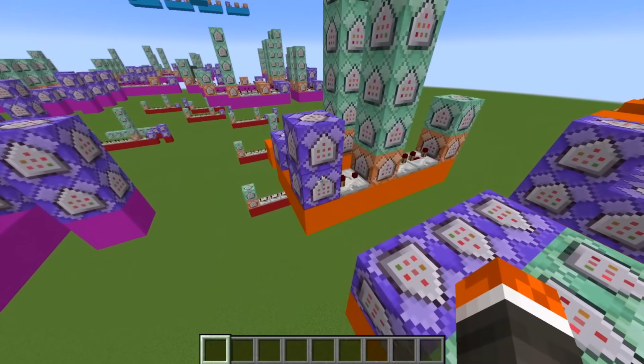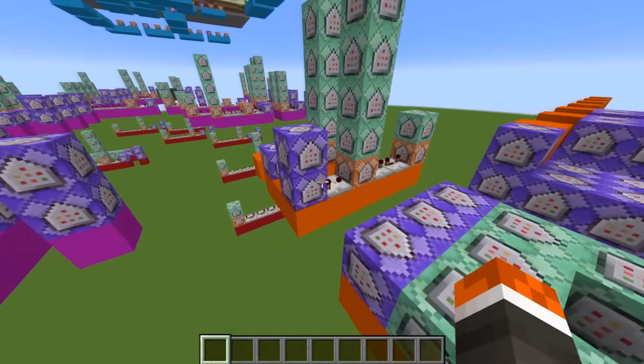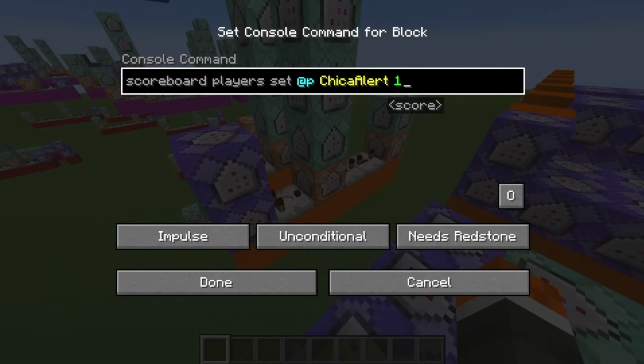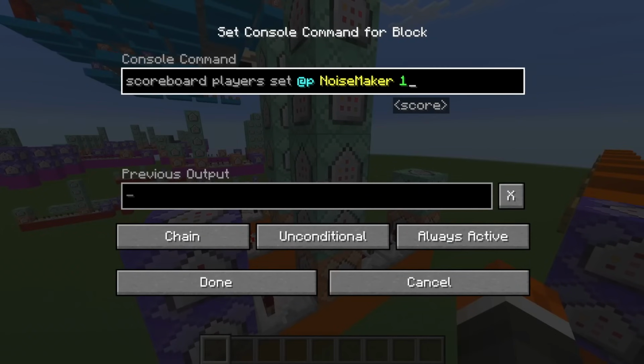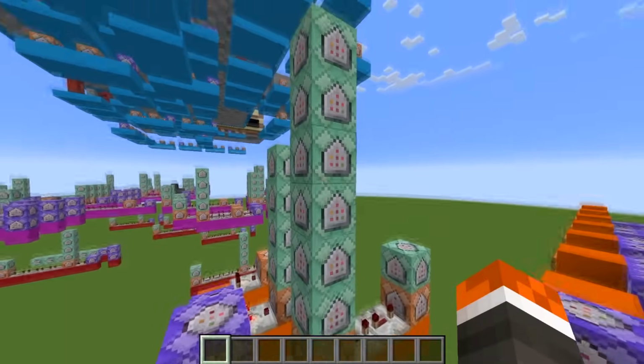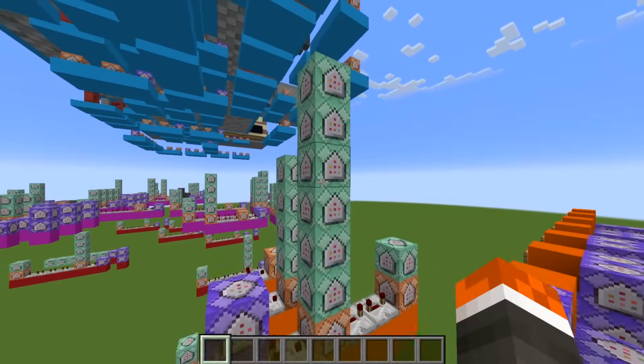Now as I mentioned, Chica is a walking noisemaker, so if I get within 5 blocks away from her, it's then going to cause her to start an alarm. To start, this scoreboard is then going to be set to 1, and then all other noisemakers are going to be removed from the map. Then the noisemaker scoreboard is going to be set to 1, which then also means that another wandering trader is going to spawn on top of Chica, which is then going to call over Spring Bonnie.